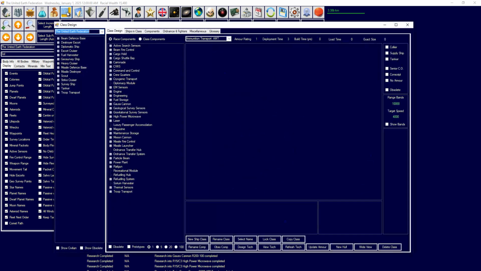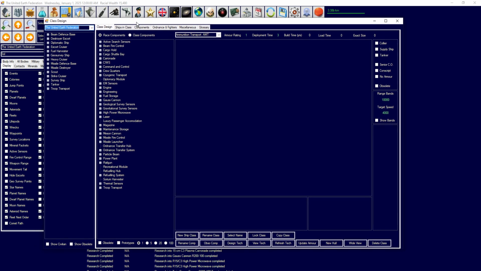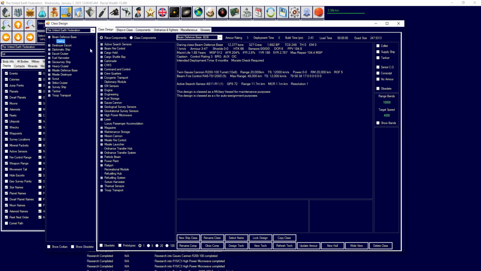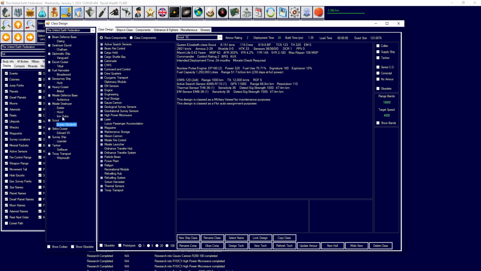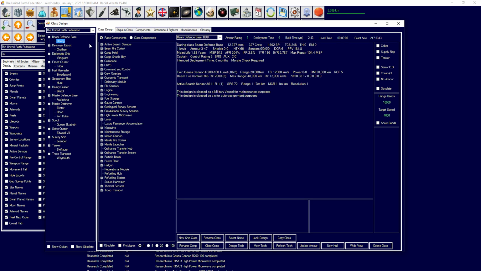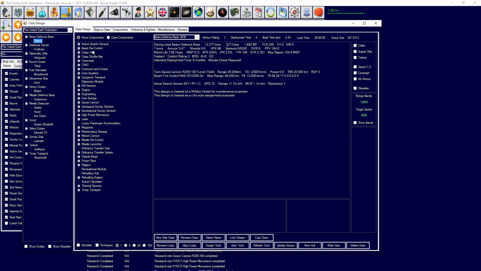All right. So this thing is class design. This is what your things are being developed at. This is what your ships are. Remember that thing where we name? This is the class design, class names. So if you want to put something on this, you put it there.